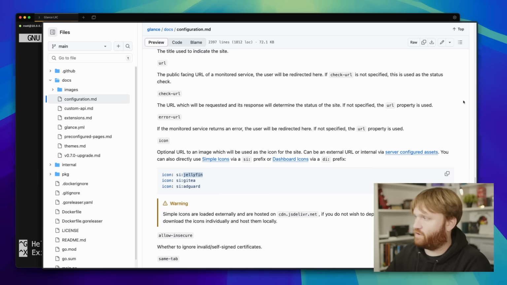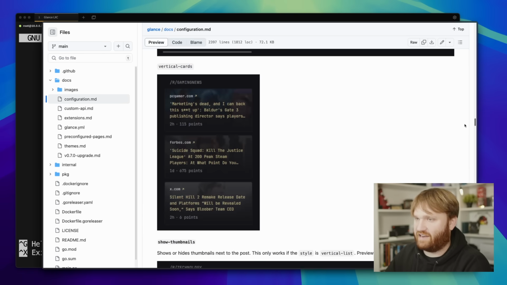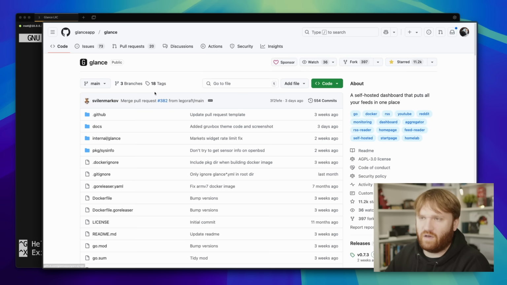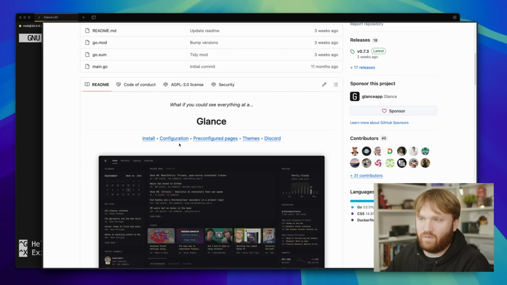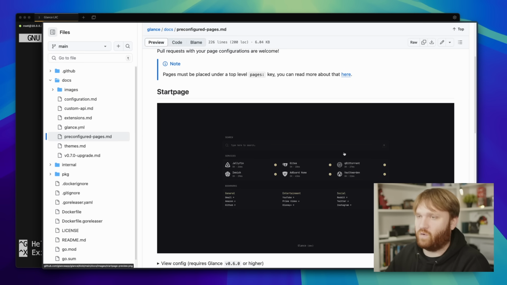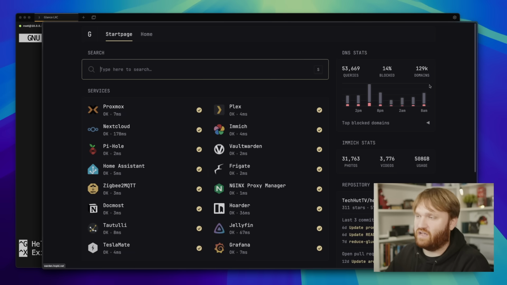And of course, my configuration, I didn't completely just write it myself. I just pulled theirs and edited the hell out of it. I believe if we go back to the home main area, we can go right here to pre-configured pages. This is what I used for my start page, which is literally called start page. I did change it up, I added the sidebar here, which gives me an overview of the things that I care about the most.